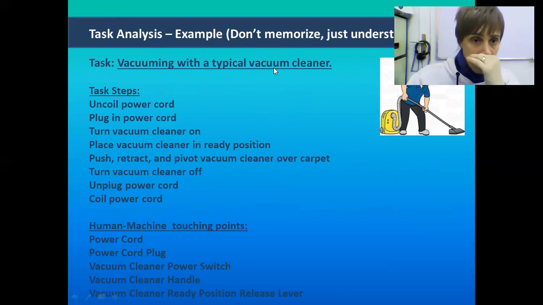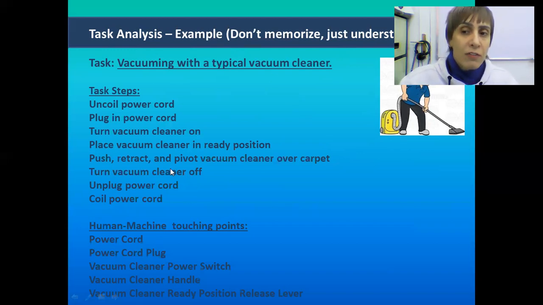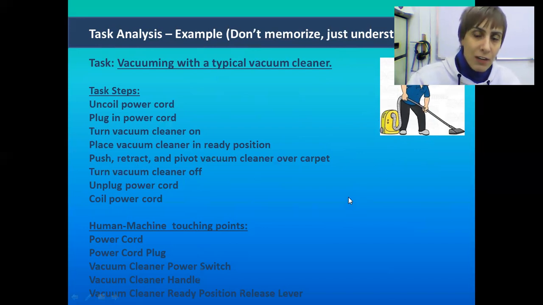Using a vacuum cleaner, the task is vacuuming, okay? Here is the vacuum cleaner. So the task is vacuuming the floor using a vacuum cleaner. Now the vacuum cleaner is a complicated device. What we have here is a simplified version of a real vacuum cleaner task analysis. The task analysis of this device has so many details in it. It will be much lengthier and it will have several tasks, not one task. Anyway, this is a simplified example.